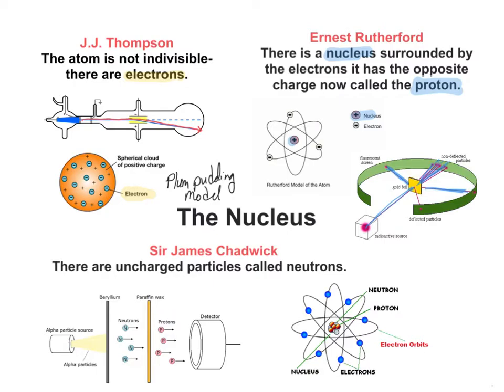About 20 years later, Sir James Chadwick discovered that there were some uncharged particles called neutrons. The discovery of the neutron explained why the mass of the atom was not equal to the mass of the proton and the electrons. This answered many questions for people about what the atomic structure was. His experiment shot some radiation through some beryllium and some paraffin wax, which separated the neutrons and the protons, and we were able to determine the mass of those two particles. All of this gave us the basic structure of the atom, which included a nucleus that was composed of the protons and the neutrons surrounded by the electrons on the outside.